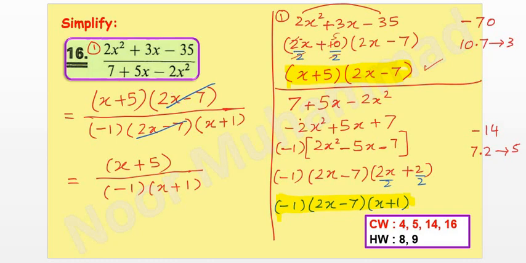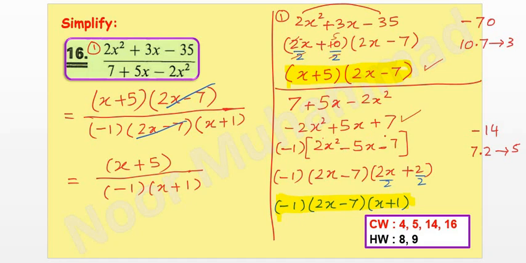Then when I look at the denominator, first thing, it's not arranged, like it's not in the standard form, so I changed it into standard form like this. Then there's a negative sign with the x squared term, so I pulled out the negative sign as a GCF. Then all the signs, they will change. This negative 2x squared will become positive, this negative 5x will become negative, this positive will become negative. So it means all the signs have become the opposite.